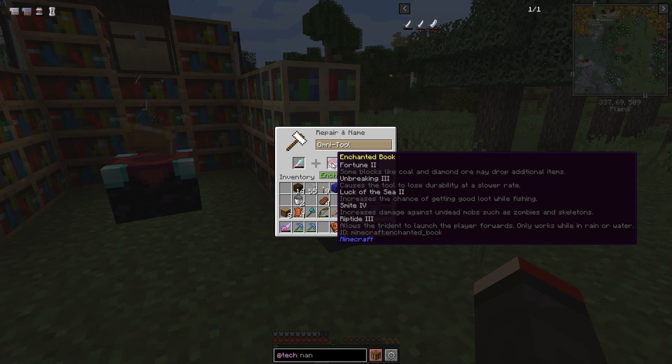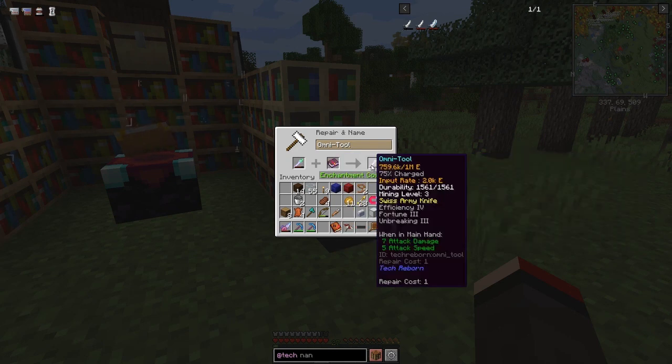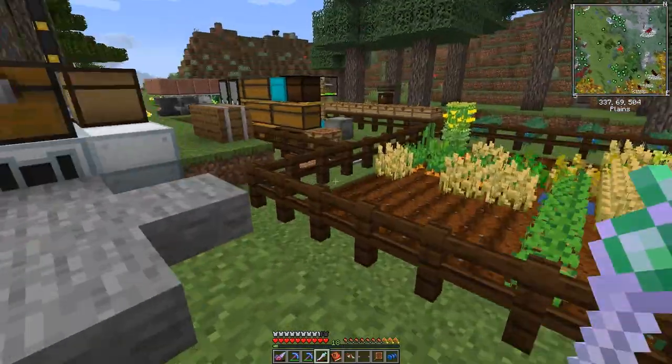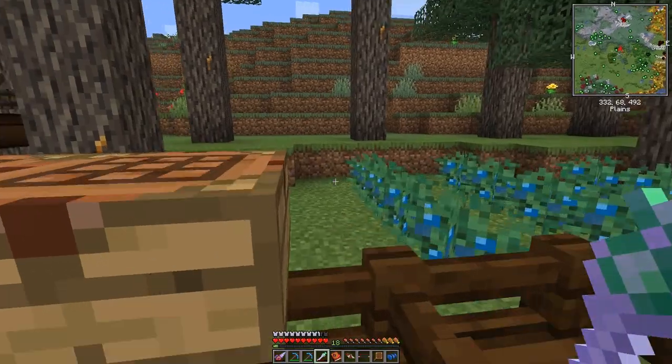Look at the smite. Smite would have been nice. And Riptide 3. That's only for tridents. But this thing is really a sword as well. I'm surprised it doesn't take that. So I'm going to do this one anyway. And then we're going to have a quick look down in the base and in the mines and see how effective it is. So I'll see you in a second when I'm there.